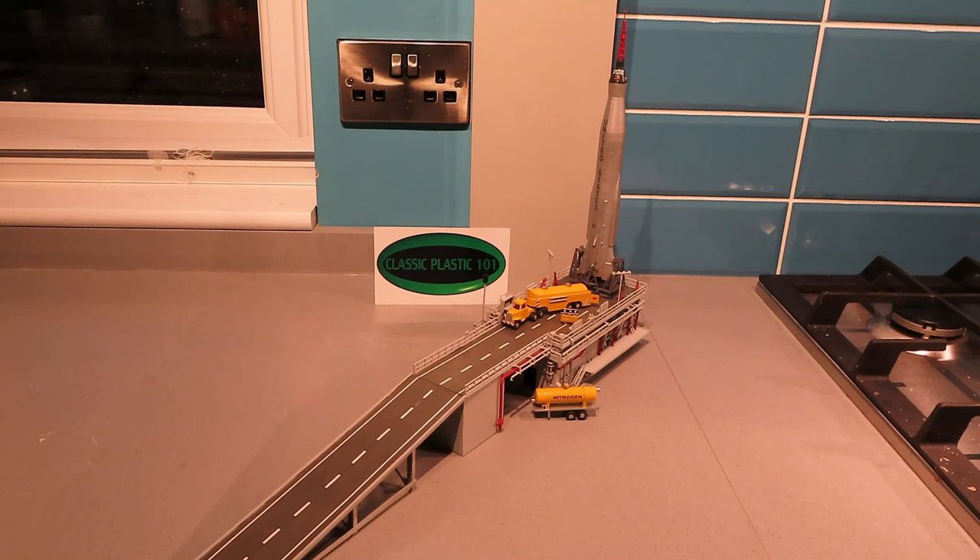I had issues getting into the red piping to paint it, basically because I constructed it all first and then primed and painted it. I think it was HipGuy or somebody I was watching — he sprayed up the parts first and then constructed it. But of course if you do that, there's the issue of whether the glue will get through to the plastic or whether you're just adhering paint to paint.